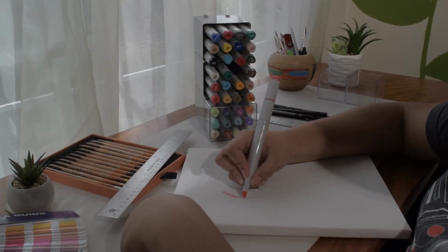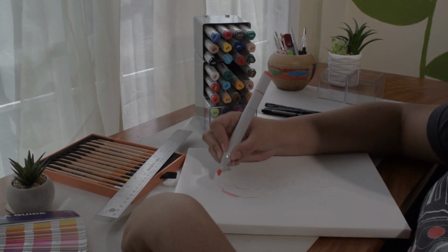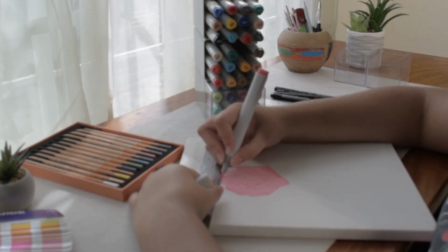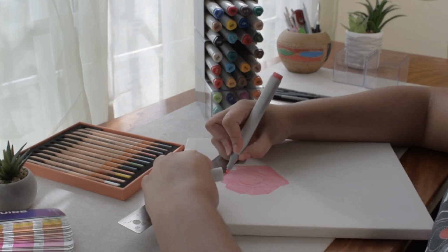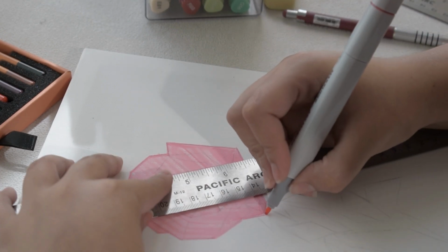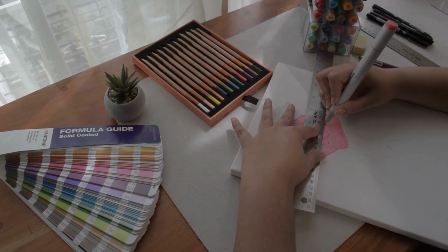Now that we've covered the technical side of using a metal ruler, let's explore the artistic side of using one. Many people think rulers are just for technical uses, but they can also add a level of precision and clean lines to your artistic creations. Whether you're designing intricate patterns, creating geometric shapes, or laying down a foundation for your artwork, a metal ruler can be your best friend.